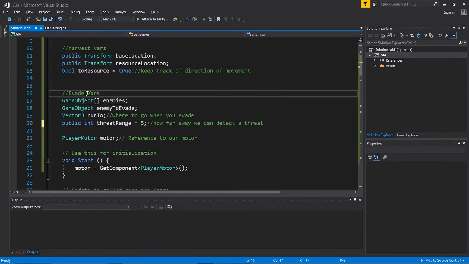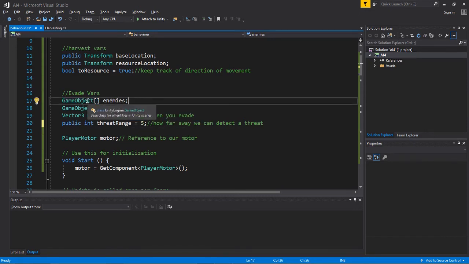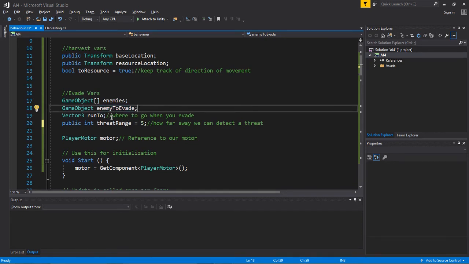It's a little bit more involved than it was to do the harvesting state. So for us to do our evade behavior, we need an array of game objects. This will be used to store all our enemies that are in the scene. We also need to store a single game object. In this case, it's called enemyToEvade, and this will be the enemy that we are currently evading.